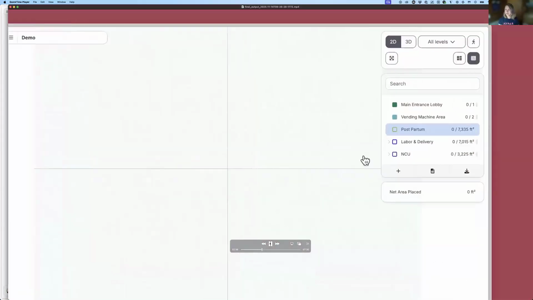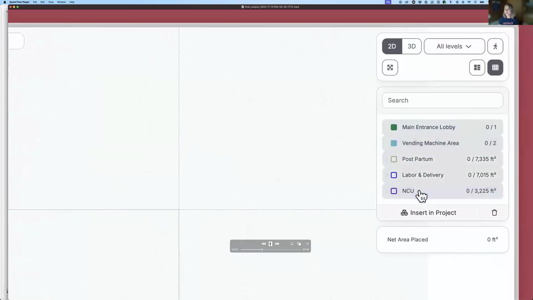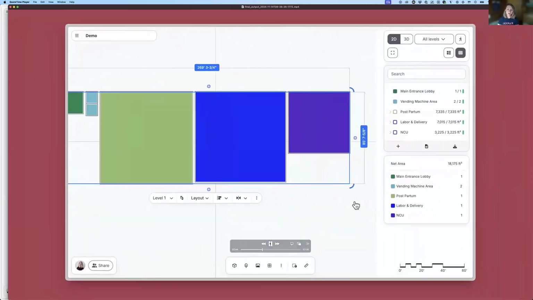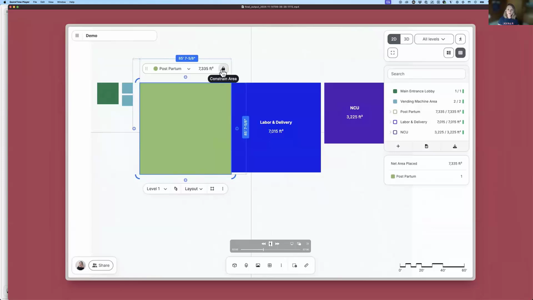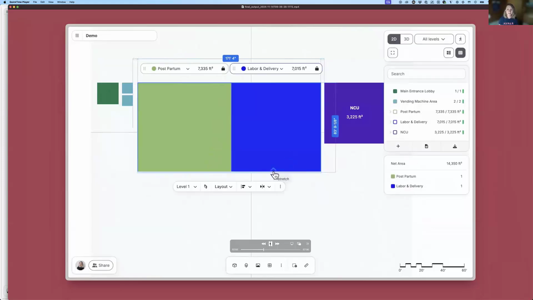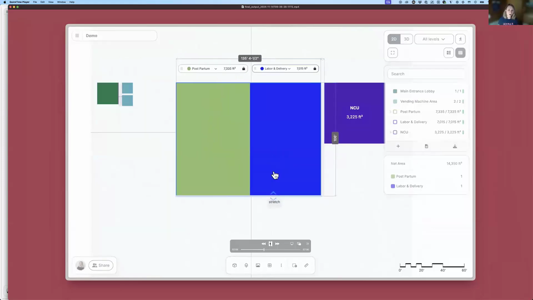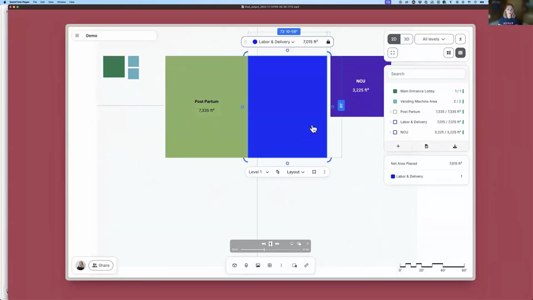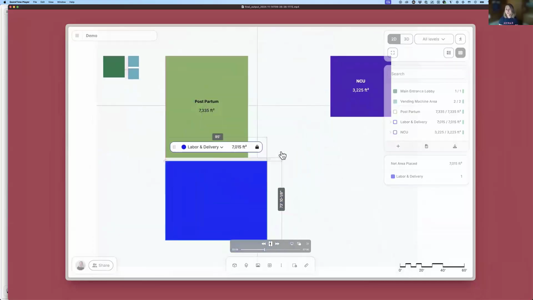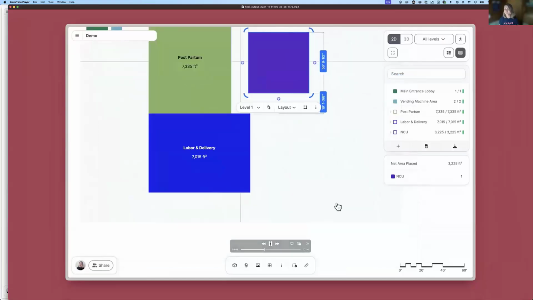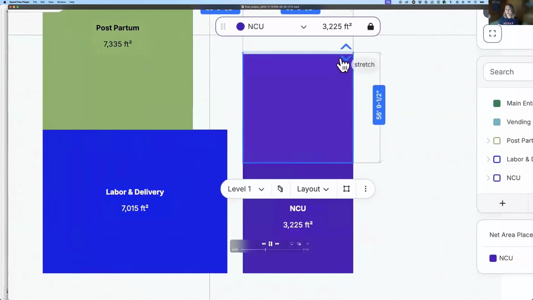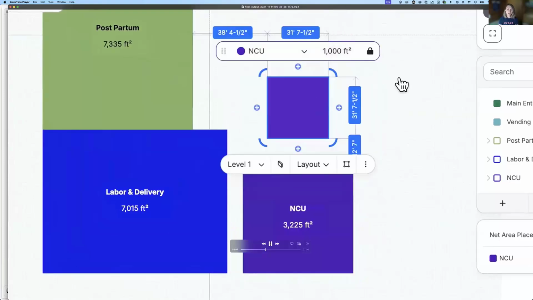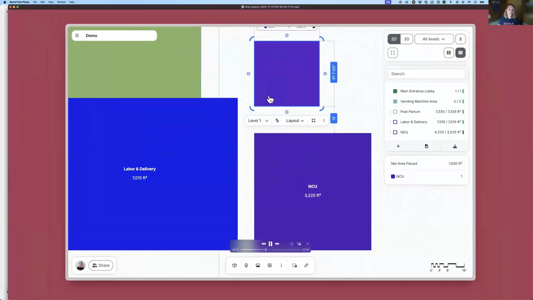And one of the things we can do here is I'm going to go ahead and select all of these and just lay them out. I'll turn off the walls. They come out with walls, but you can easily turn those off. And I'll start to just lay out spaces and see what sort of adjacencies I want, what sort of spacing I want. Of course, this is more greenfield, but you can always do that with an existing plan or with an existing context. I'll go ahead and add another NICU and start to do some of this work.